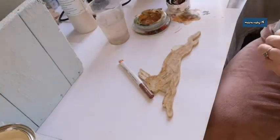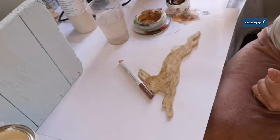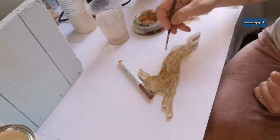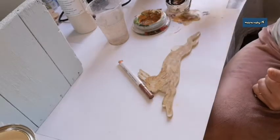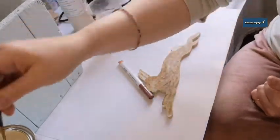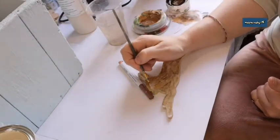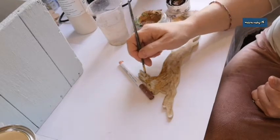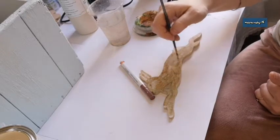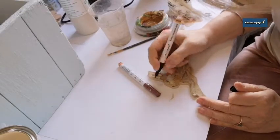Now, to finish him off, I'm just going to get the white chalk paint and do his toes. Try and get rid of that mouth. I think I may have to. I think I would prefer if his eye was black and not brown, so I'm just going to go back over the top of that with black.